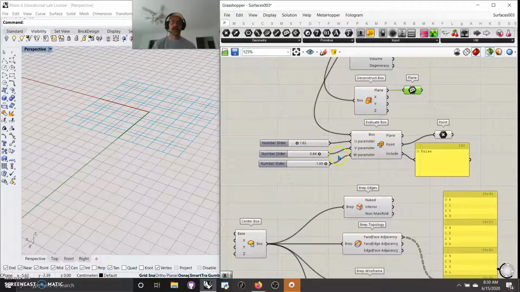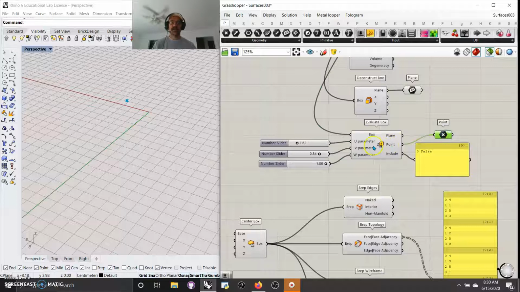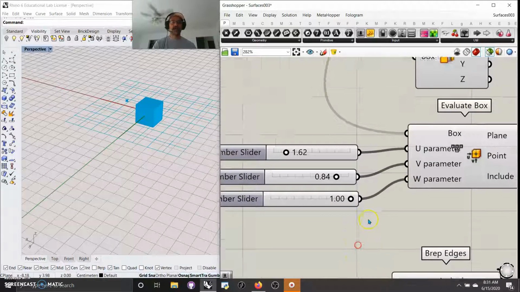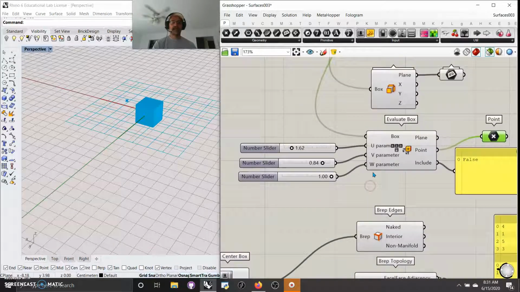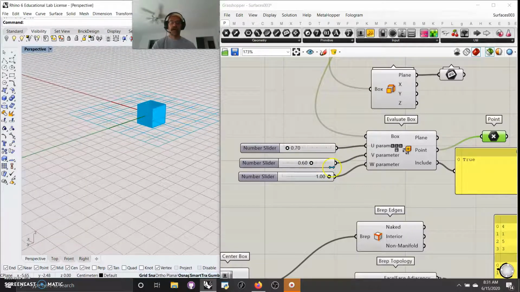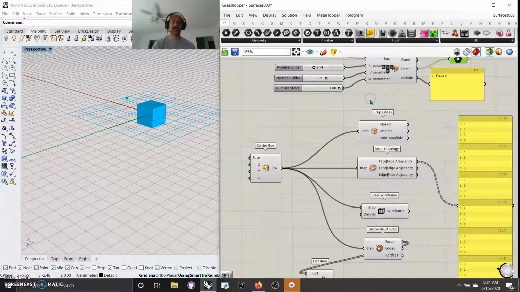Next one's evaluate box, another great one if you want to think UV parameter along 0 to 1, but if you take it outside, it's very interesting. If you take that point outside of that box, so here's the box, if you set your UVW parameters across here, you can stay within the point in the framework of that box, which is going to come up true if it stays under 1, because then everything's between the 1, 1, 1 parameter and the UVW direction. Think XYZ, but think local UVW to the geometry. But if I move that outside, obviously that's going to become false. You're going to get your point, you're going to get your plane on that. Great tool for locating stuff within and outside of boxes.